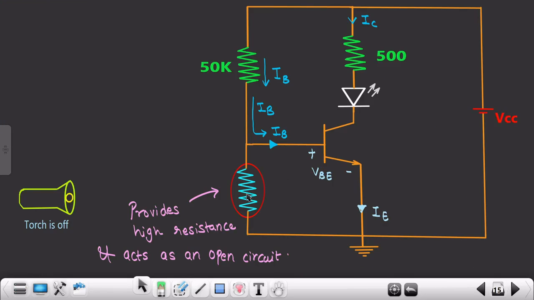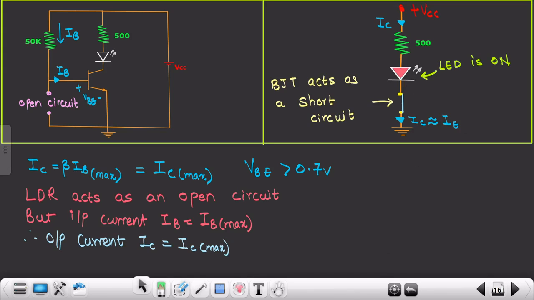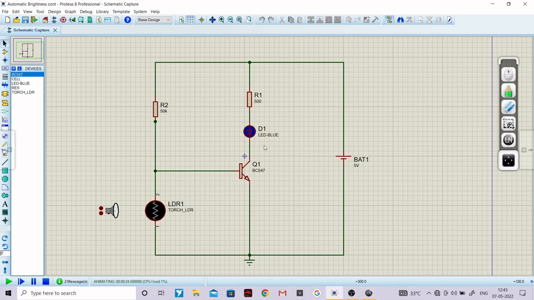As you can see over here, this LDR provides high resistance, therefore the current flows in this direction and output current flows in this direction, so your LED is in on condition. This scenario indicates that your street light is in on condition. That means we are talking about the darkness condition, the time after the sunset. That means night time, when there isn't any sunlight in your area or in your locality.